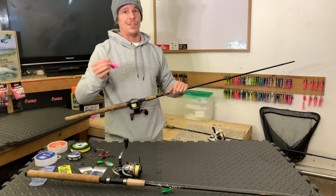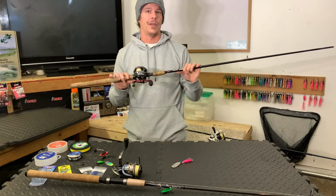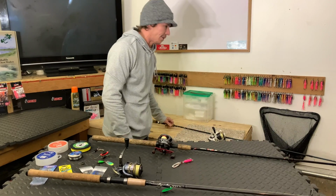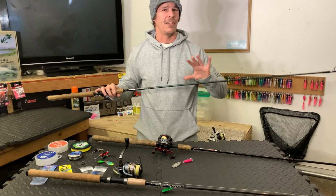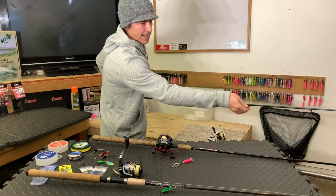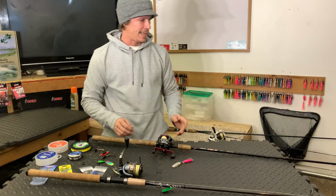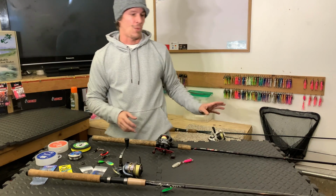Say I'm fishing the lower Columbia and I want to throw a 1 ounce weight. This rod is going to be able to handle a 1 ounce lure, as opposed to, say, my Lamiglass Cascade Pro. Now this is a light rod and it's 9'6", but given what it's rated for, it's not really going to allow me to get that lure out effectively, just because I'm overloading that rod's capacity.